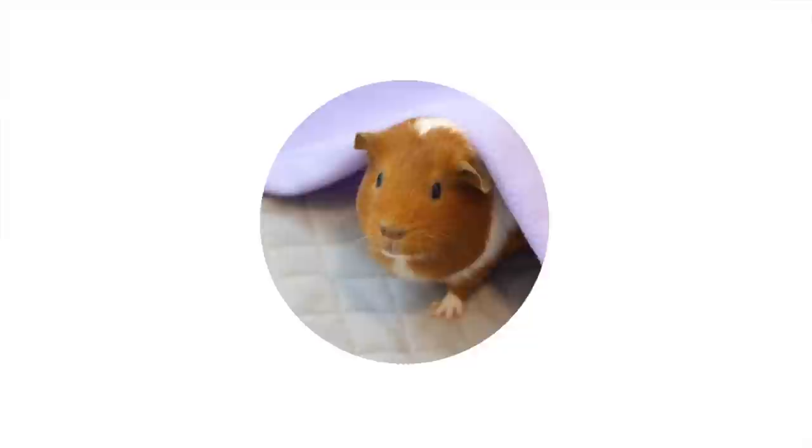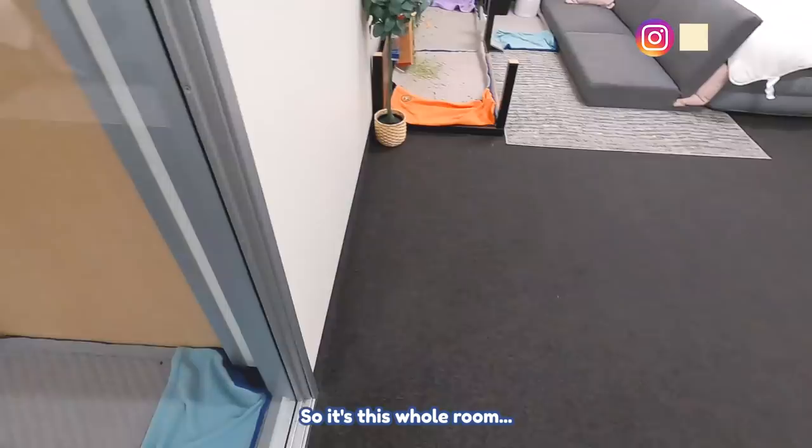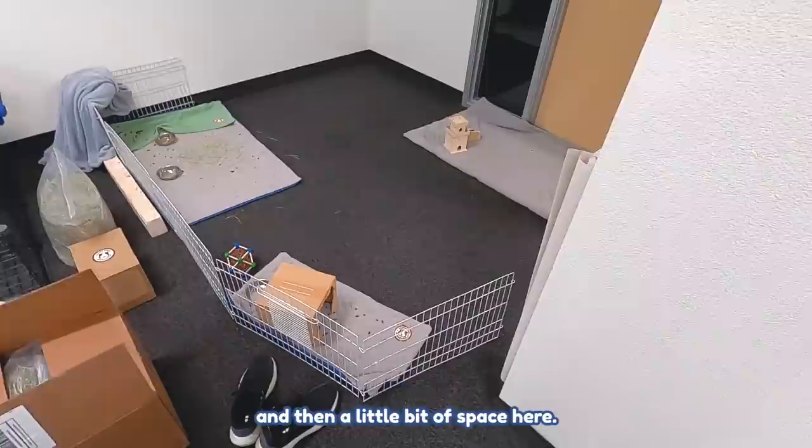Okay, this is, as you guys already know, our office, and this is one of the rooms that I converted into a guinea pig room. So it's this whole room, and then a little bit of space here. I'm starting to think that I might want to upgrade this room.